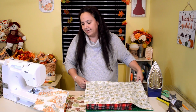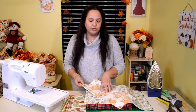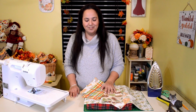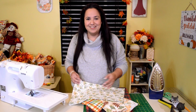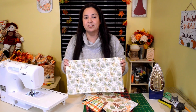I went ahead and did different fabrics. As you can see here, this is all belonging to that same bundle that I was using, and you can see some other ones that I've done. So you can have a lot of fun with this and just enjoy. These are just some of the samples that I was able to make using the fabrics that are festive for the upcoming holiday.